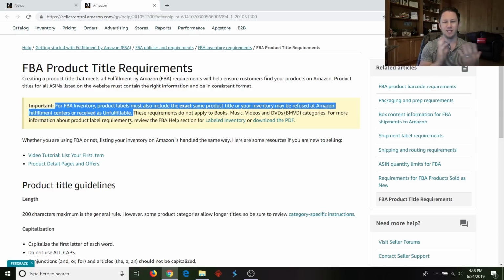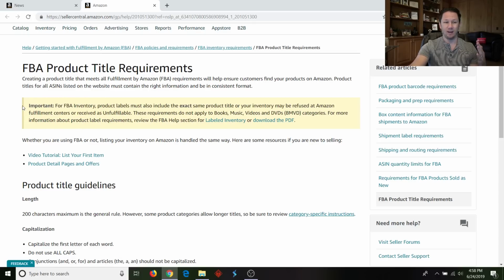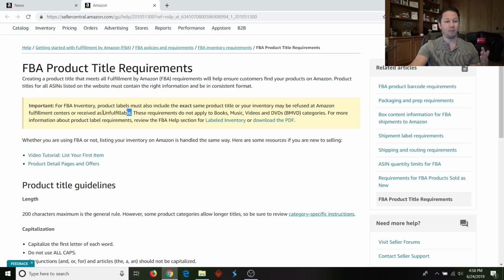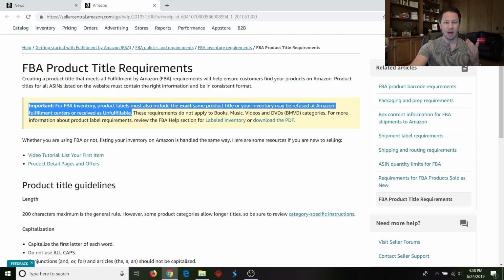And in the past, a lot of people would delete this to save space or to add the made in China underneath there instead of having that wording. But it looks like you might not be able to do that going forward because of this restriction that they're having here. And they have this in yellow and bolded, and it says important also. So I would probably think that that's pretty important to not remove that title going forward.